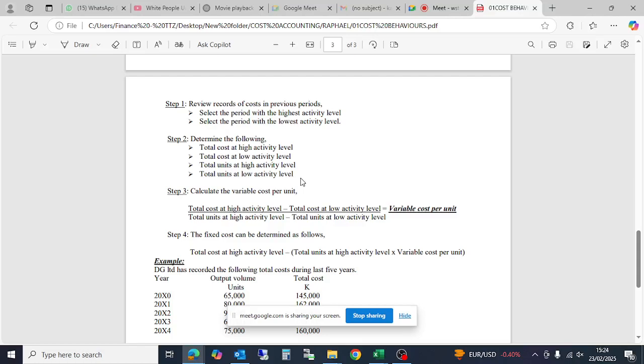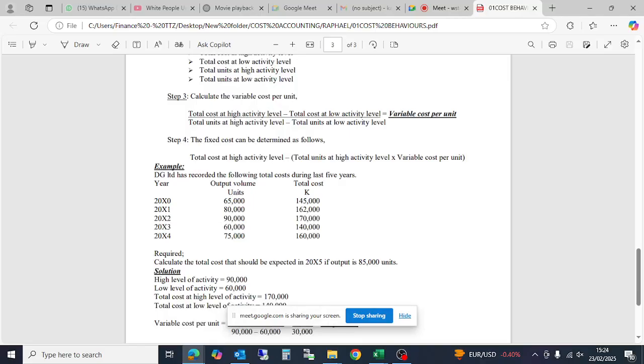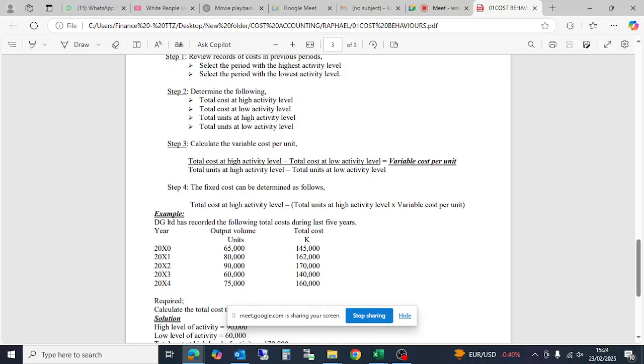So for us to properly do business, we are basically just paying our fixed cost and our variable cost, and then that's it. That's just the way it is. Okay, so I have an example here. I know there's a solution at the bottom, but I'll try to leave it out.